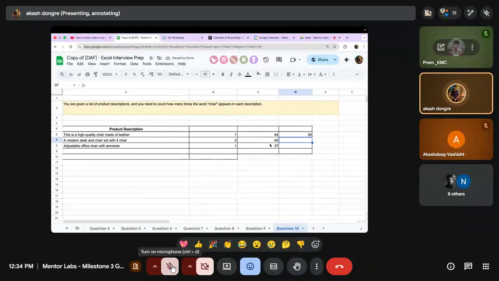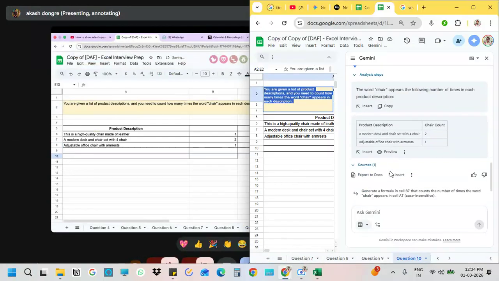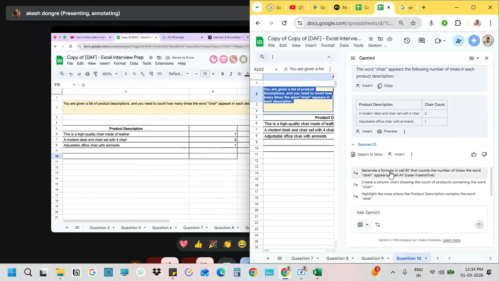If I remove the 2 chairs, the length should become 5 into 10. It should be 30. And again 37, 32. Are you getting this part? What I'm trying to explain here is: if the difference between these two numbers is 5, it means there is 1 chair. If the difference is 10, that means 2 chairs. Can you understand the logic I'm trying to explain?